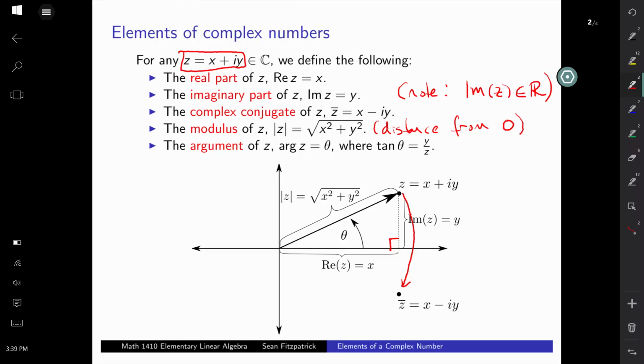The argument is this angle theta that is made between the positive x-axis and the ray drawn from the origin to the point z. So it's just the same as when you're trying to define the polar angle when you're dealing with polar coordinates. Notice that if you're thinking in terms of polar coordinates, the modulus is just r, right? So r is equal to the modulus of z if you're thinking polar coordinates. So the idea is we want to figure out, how do you write down a complex number?